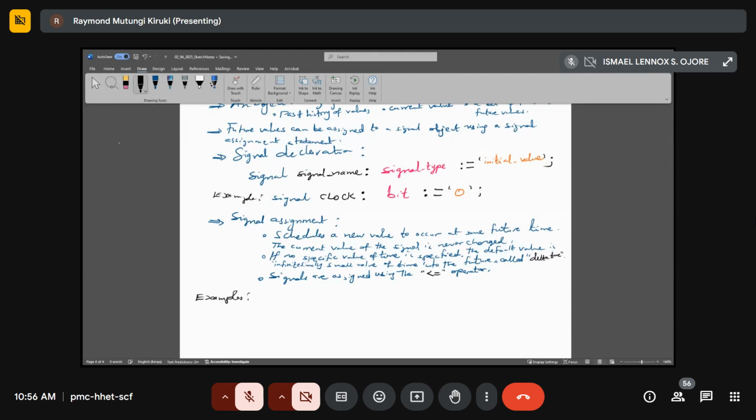Examples of signal assignments. So we have maybe a signal x1. So we have said we assign that. Okay, that will not be a keyword. So it is a user defined signal, a user defined name, x1. We are now doing assignment. In this case, we will use the operator less or equal to. That is the operator for signal assignment.